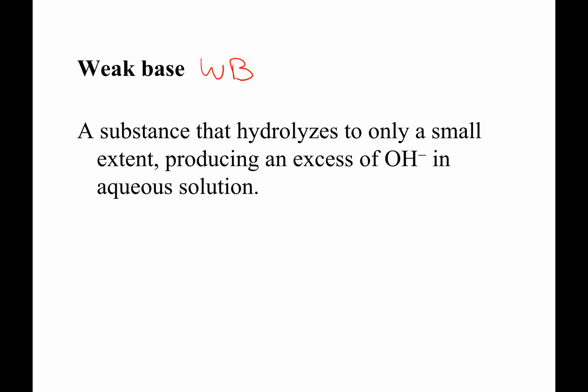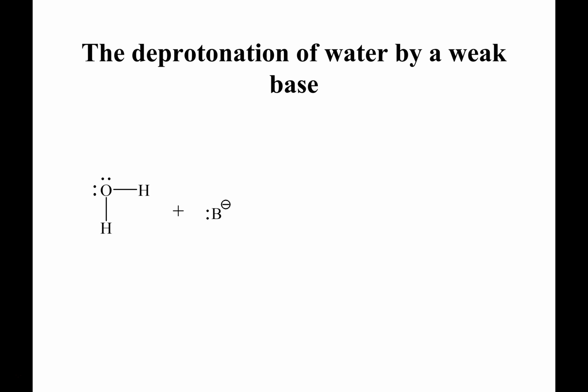Now, to have that all make sense, I want to talk about this. This is the deprotonation of water. So here you see your water molecule. B, remember, is some generic thing. It's not boron. B is the thing that came from your HB, actually. We have a negatively charged species that looks like it's just itching to accept a proton.